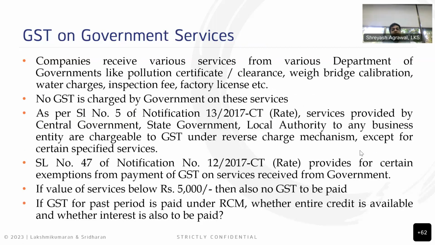Also, one common mistake that we have seen in all the clients and all the audits that we have been experiencing in the past 6 years is that every industry avails certain services from the government. They can be as small as pollution clearance, weighbridge calibration, water charges, inspection fees, factory license, or even your advance license rectification payment or other payments that you make to various government organizations.